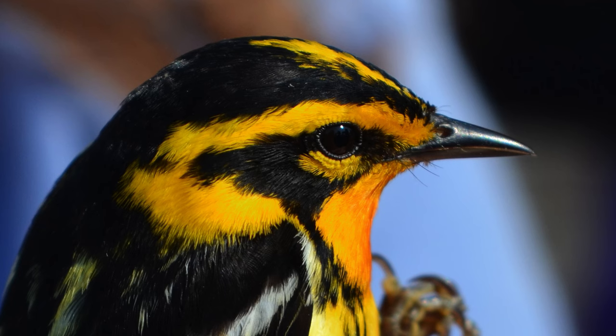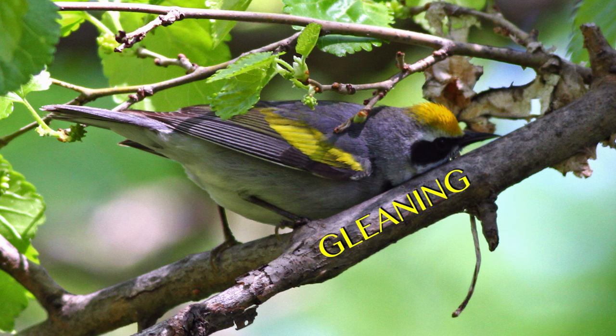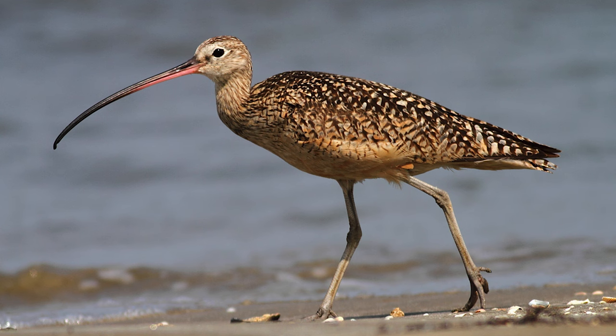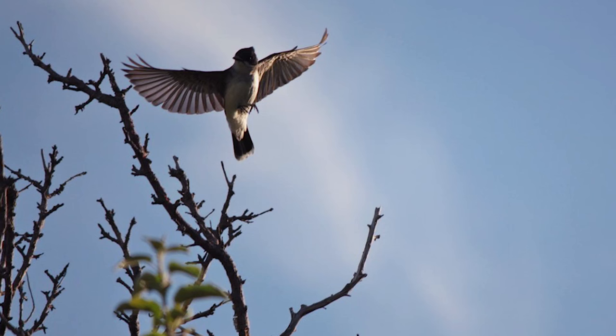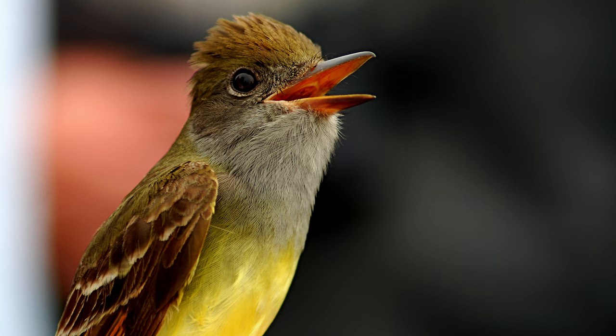Warblers have small, short bills that they use to pick insects off of branches or leaves, which is called gleaning. A lot of times you can see these birds hopping around in the bushes or the tops of trees looking for insects hiding beneath branches. Many shorebirds like sandpipers have long, thin probing bills that they use to dig into the mud where bugs might be hiding. Another group of birds catches insects in midair. Swifts, swallows, and flycatchers have relatively short, stubby bills, but their mouths are really large, sort of like a bug net, which gives them extra surface area to gulp down insects in the air.